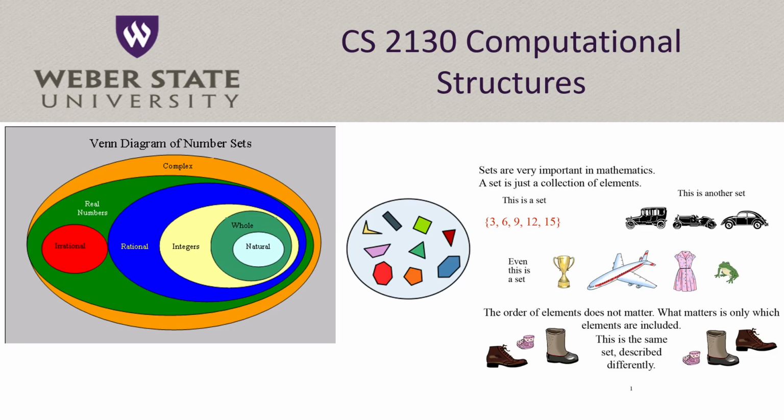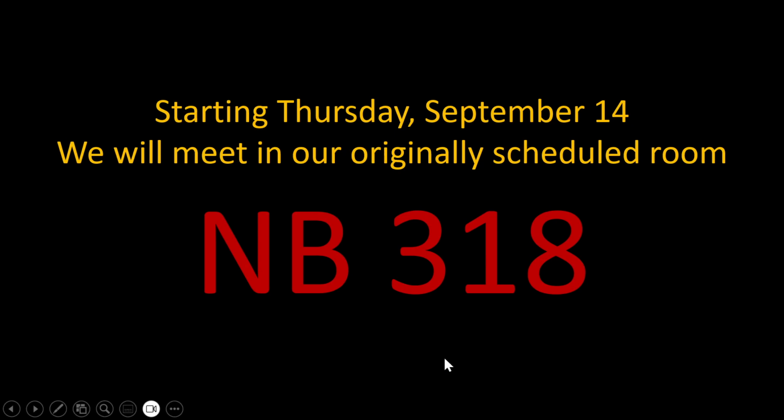Today we're going to be getting into some of this that should look familiar. The idea of a Venn diagram is something you've probably seen before, representing sets. We're getting into sets because many of the things that we look at in computers are sets of things that we're able to represent within the ones and zeros of the computer. So there's actually only a set of integers that we can represent. We can't represent every single integer physically inside the computer.